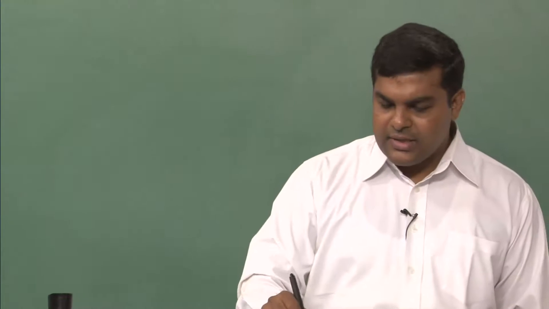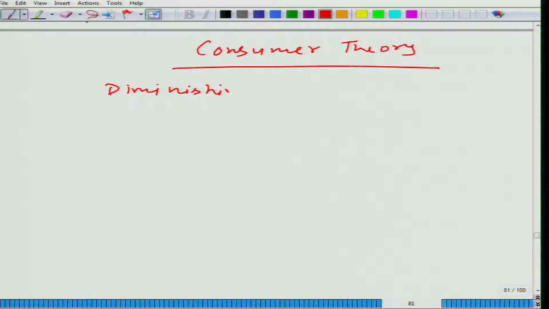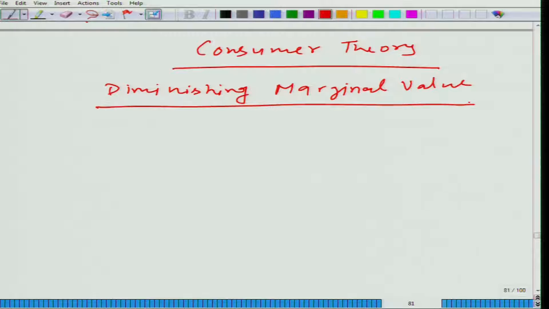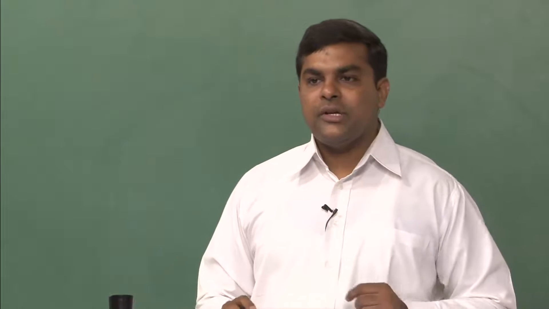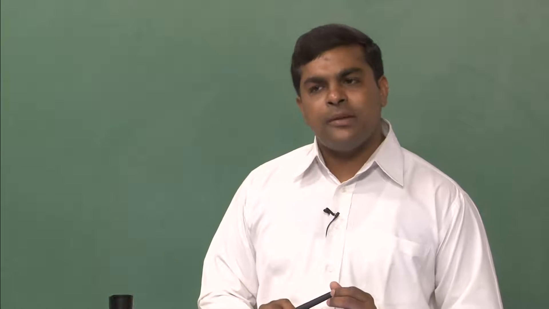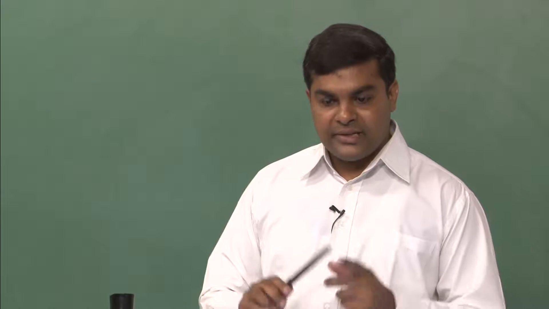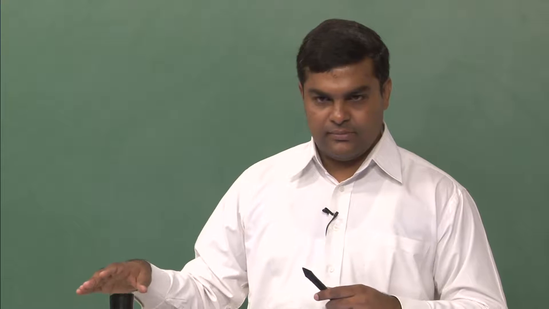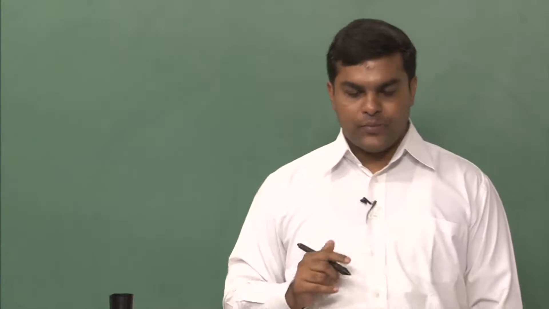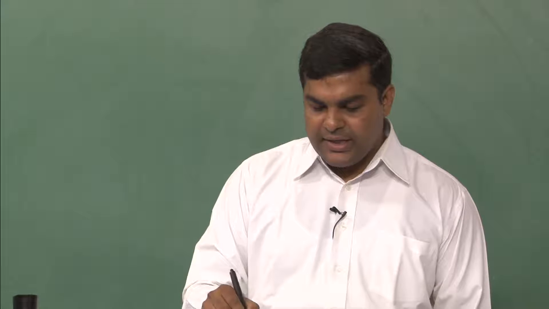What we talked about is something called diminishing marginal value. The first unit that you consume gives you a certain level of happiness or value. The second unit also gives you some value, but this level is definitely less than the earlier level. It keeps on decreasing — the more you consume, the more happiness you receive, but at a decreasing rate. The addition in happiness is not that high. From here we came up with that demand is a downward sloping curve.